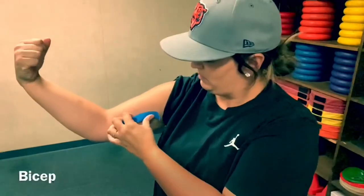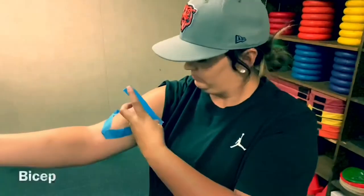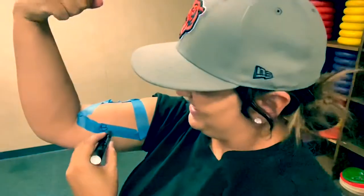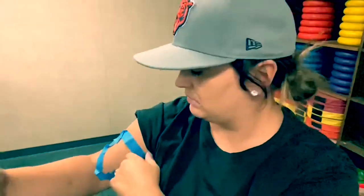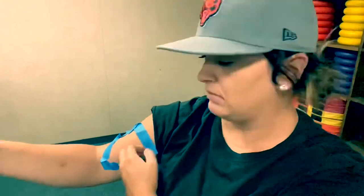Excuse me, what are you doing? Yes, you. With the tape, you're gonna put tape on your arm. Oh, okay. For the muscle, wonderful. No, please don't do, no, that's a really bad idea. Please don't. It's a really bad idea.